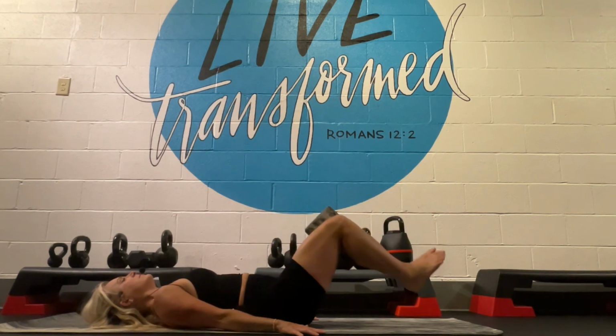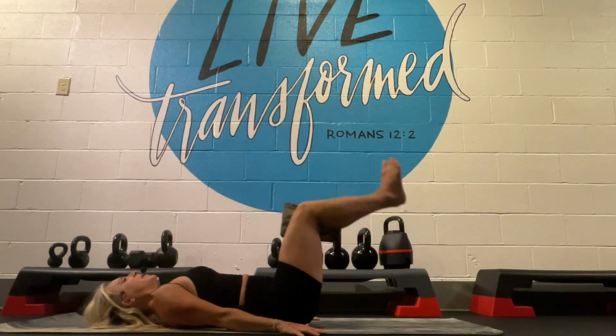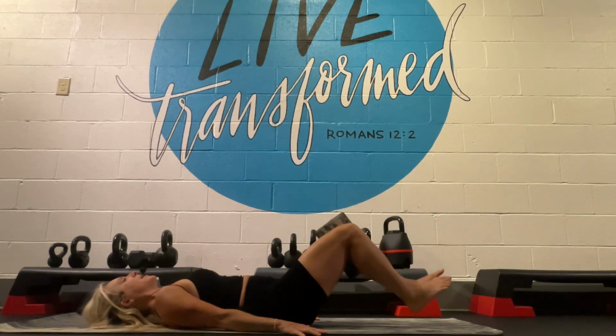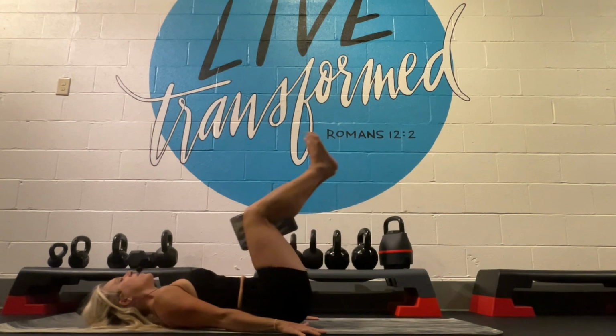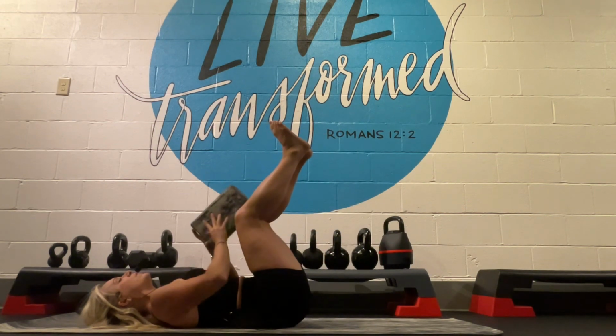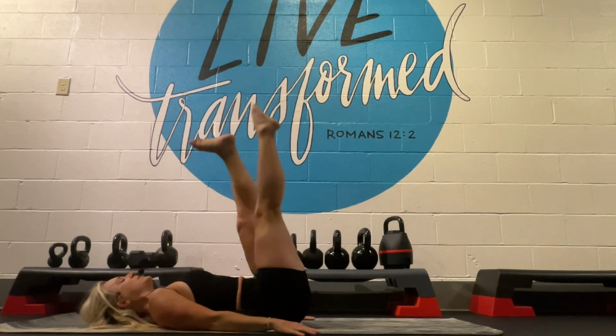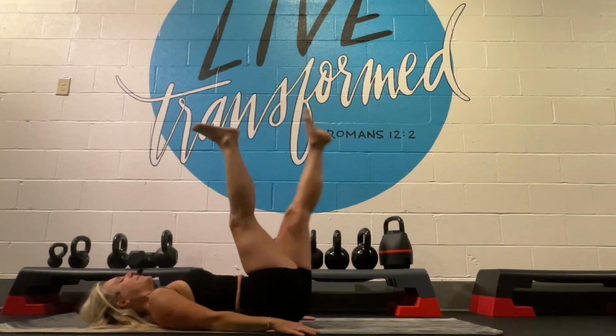Inhale, down. Exhale, zip up. One more time. Inhale. Exhale. Great work. Remove the block. Extend the feet straight up to the ceiling. Circle the ankles. Drop the left leg down.